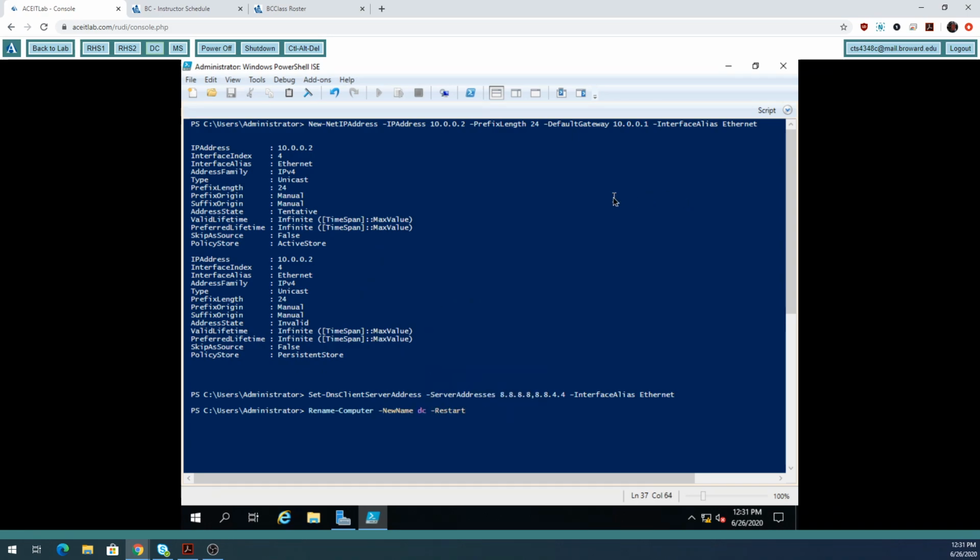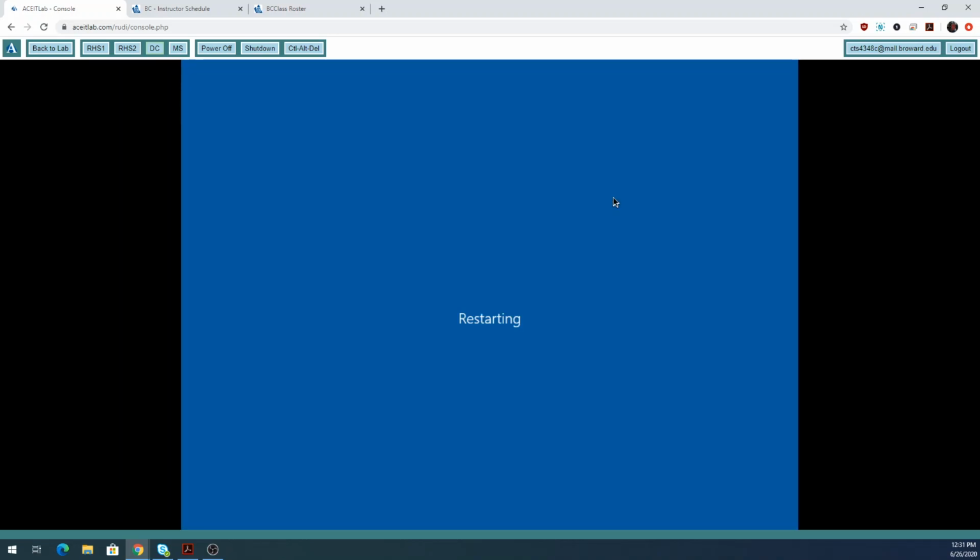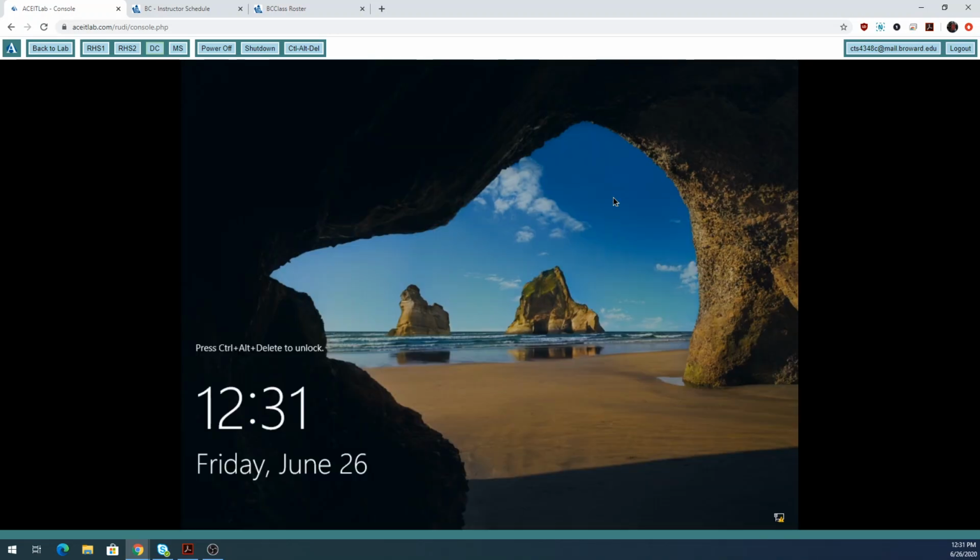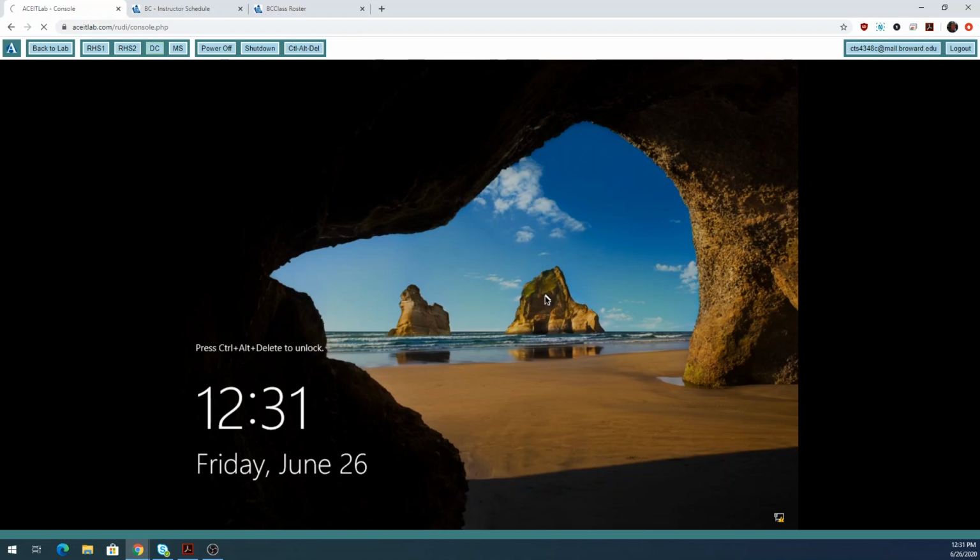Computer names and domain names should always be lowercase, especially in this environment because we're going to integrate some Linux servers in our network. So it's going to reboot, and I'm going to pause the video while it reboots. It's rebooted, so I'm going to sign in.